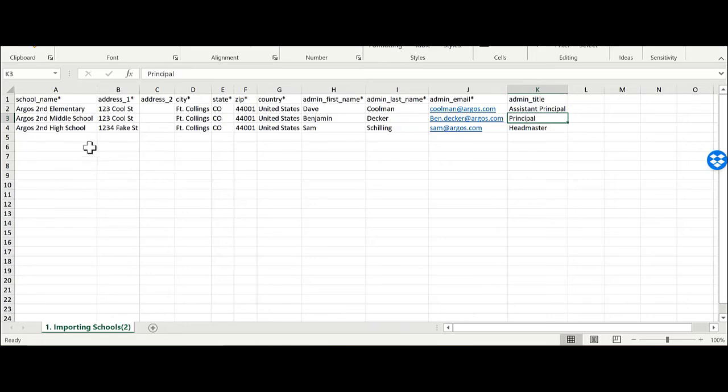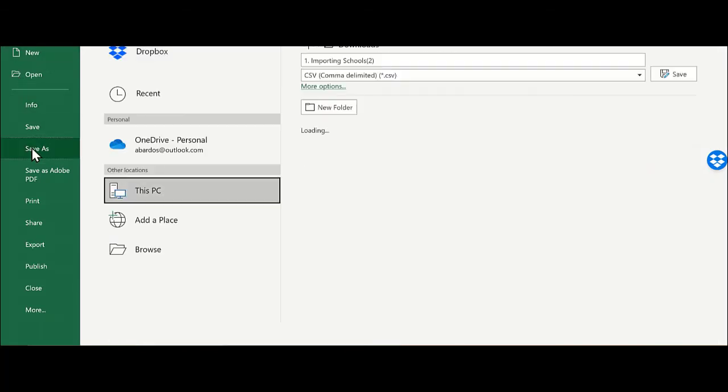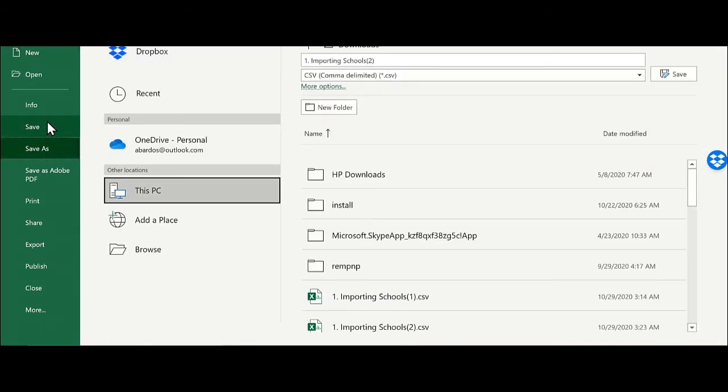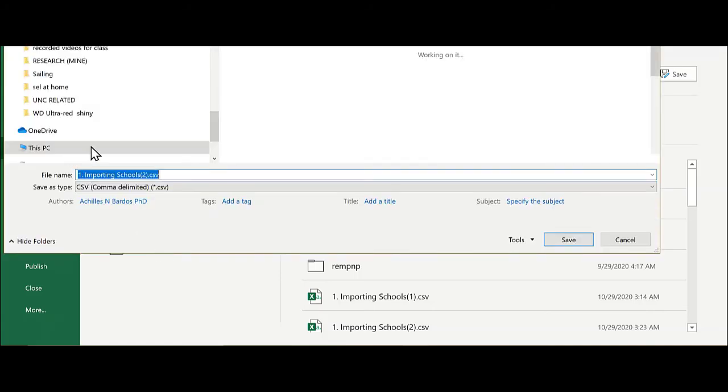So now we're going to save this file. It is very important to maintain the CSV format for the file. Nothing different. So I'm going to put this file into the proper folder in my system, so I will have it.